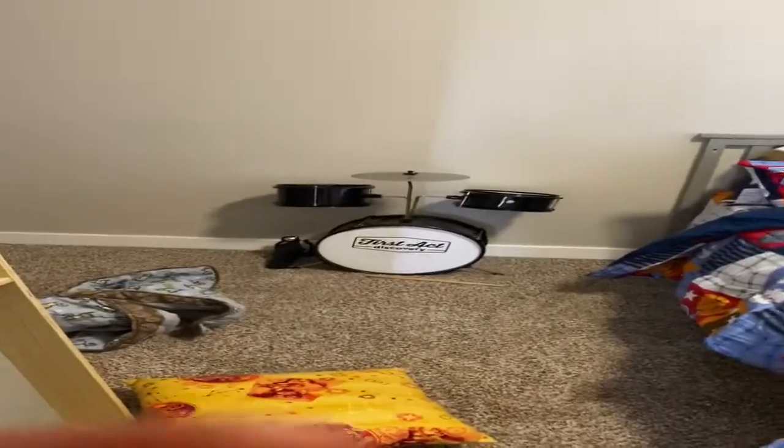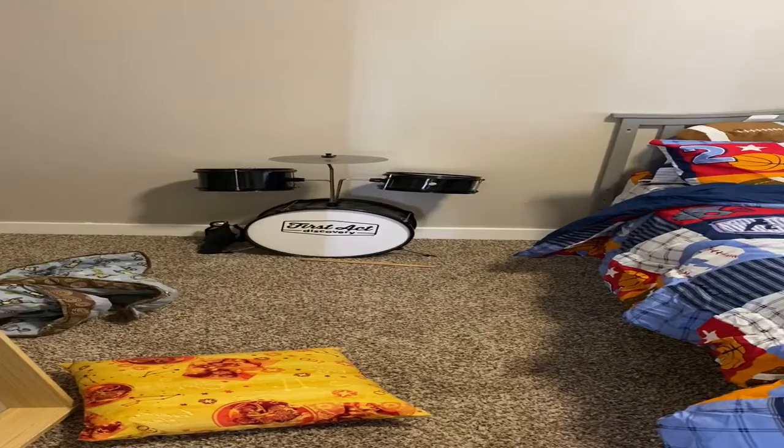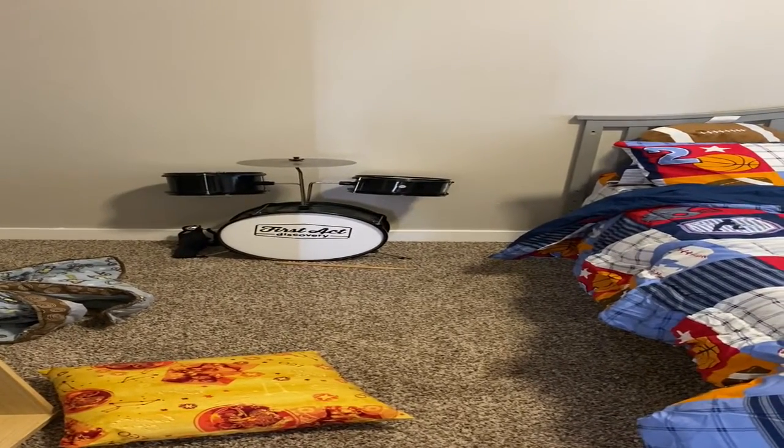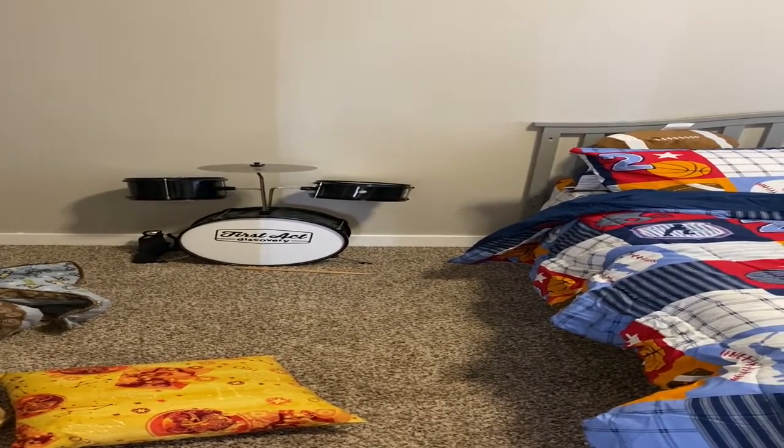About this drum set, my sister bought it for my nephew when he was about 2 years old. I'm going to have to find the picture because I want to put the picture of my nephew when he got this drum set in here.